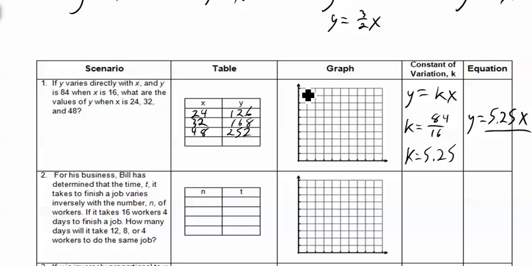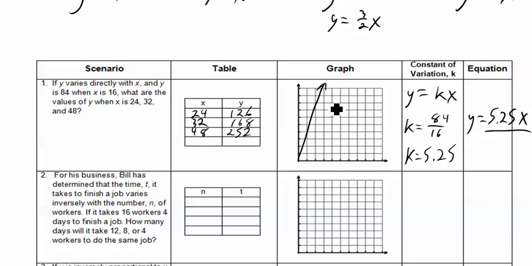Now we could get real picky on this graph and say scale this to where it fits 50 and scale this to where it fits 250. But that's not really the point of this exercise, so I'm not too worried about it. I just want you to look on your calculator and roughly draw the shape of this graph that you see on the calculator.